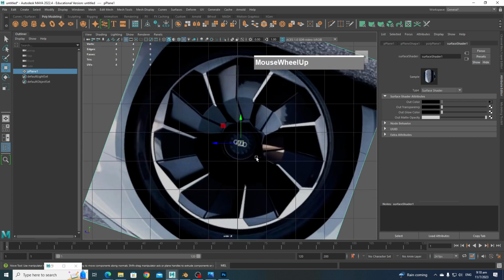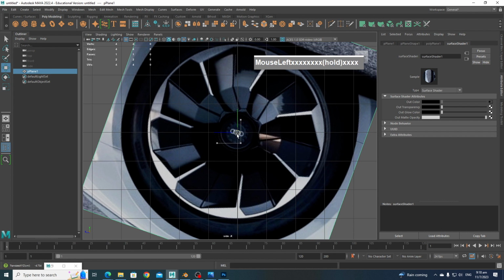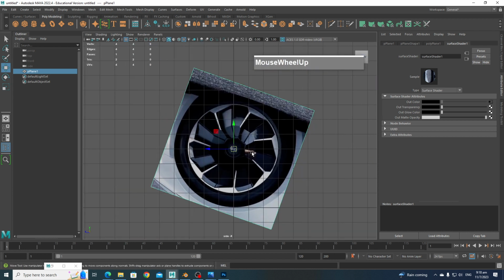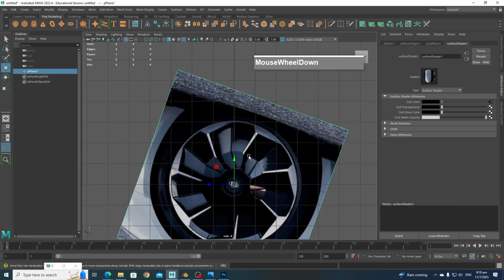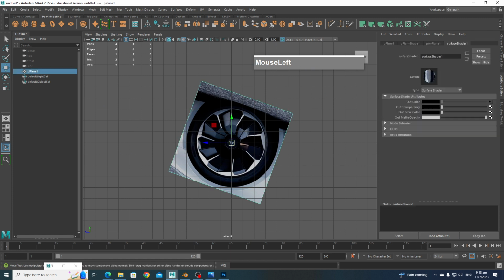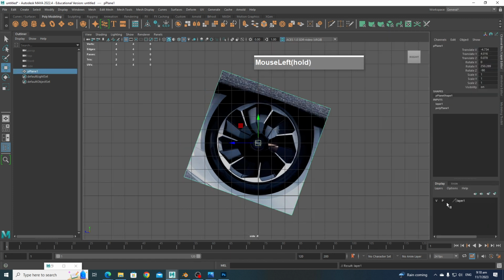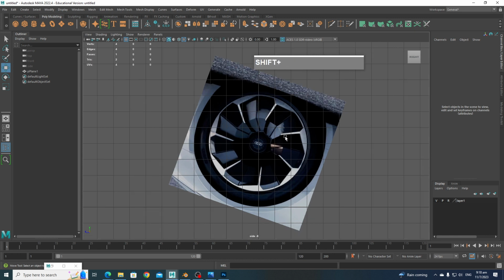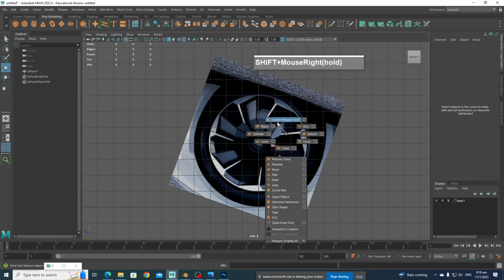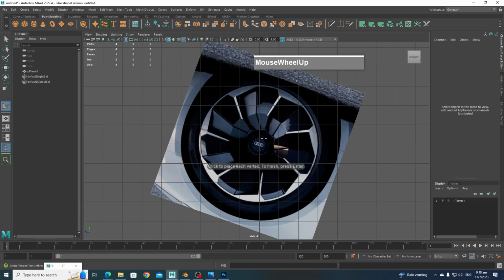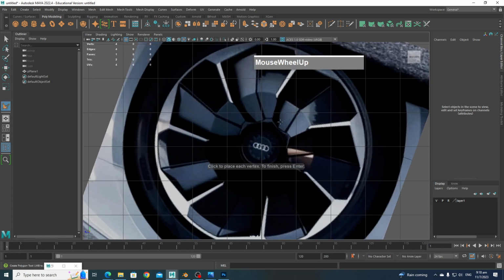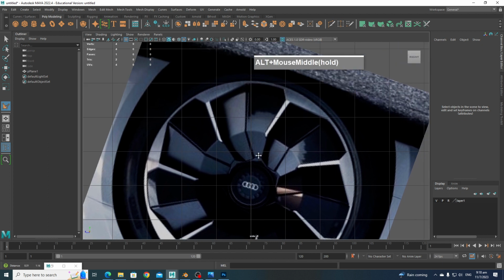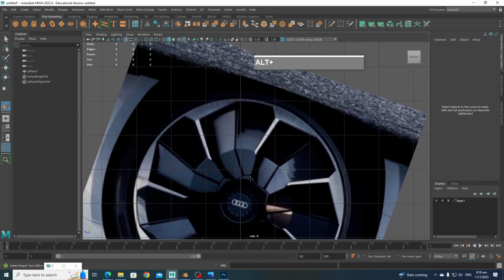So I will hold on to X so I can snap it into one of the grids here. Okay, good. So now I will lock this reference, put it in its own layer, lock it, so that I will not accidentally select it, and shift right mouse click, and I'm going to use the create polygon tool, and I'll start by drawing out these shapes here. Okay, I'm going to start from this angle here.